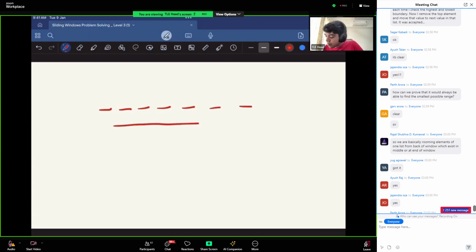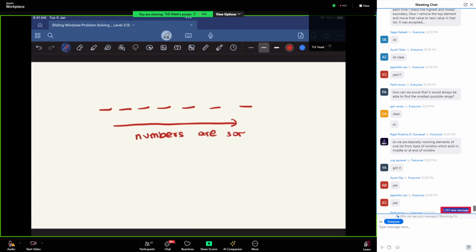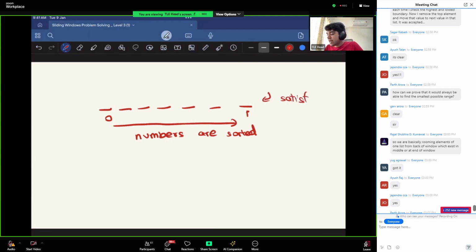Do you agree that the numbers are sorted? Yes or no? Let's say from index 0 to index i, I came to know that this satisfies the constraints. This is a valid window. Now, let's say this number is some x. Our task is to find the furthest index such that it still satisfies, right?